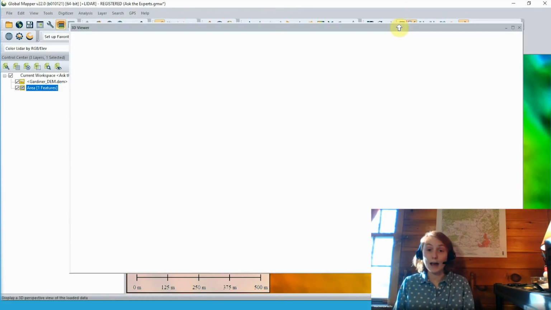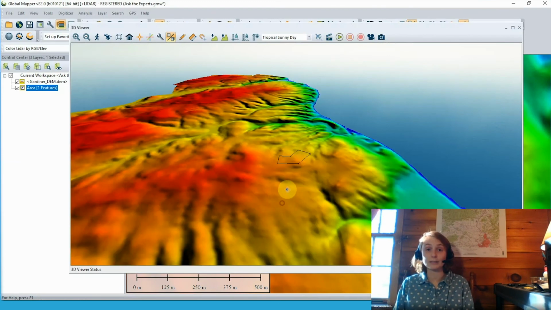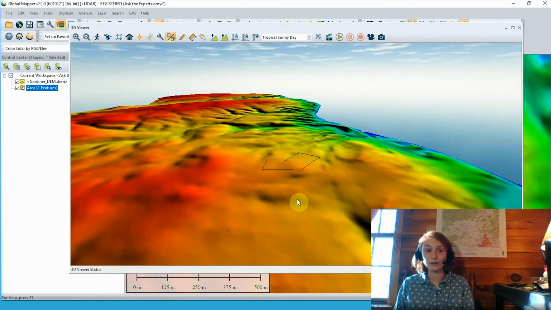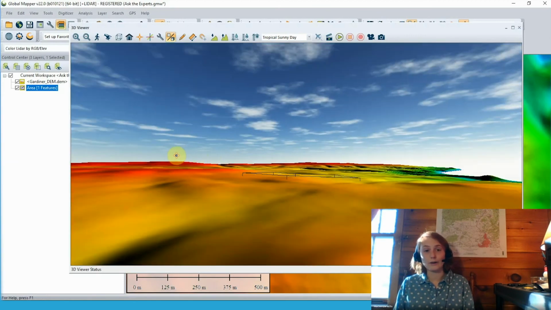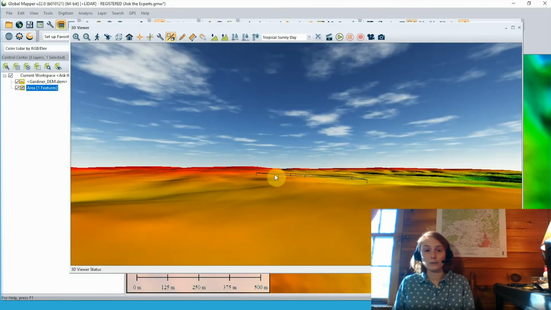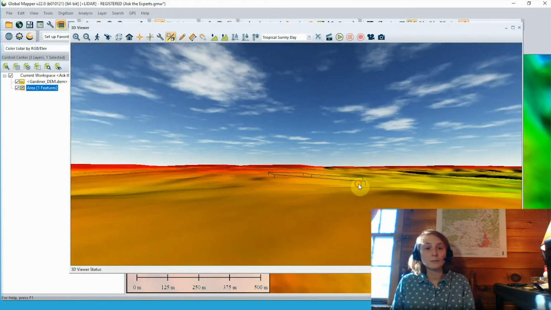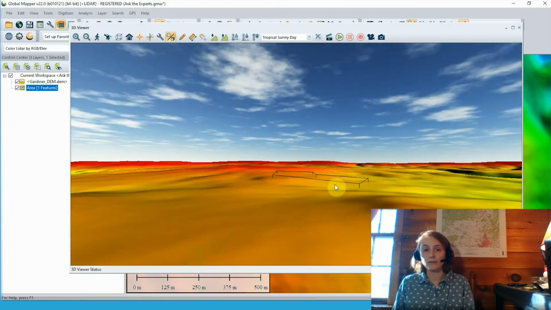Since this is now a 3D area feature, it makes sense to look at it in the 3D viewer. We can pull that up and zoom in closer to our area feature here. And looking at it, we can see that it does slope to match the terrain layer that we have loaded, but the actual area feature shows about 10 meters above that terrain surface because we have offset that elevation, adding 10 to each of those per vertex elevations.